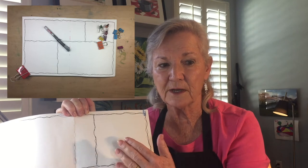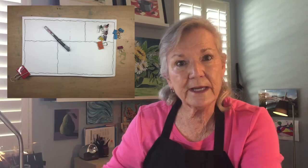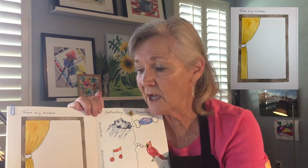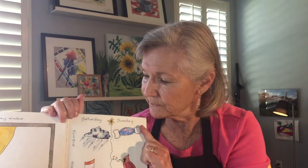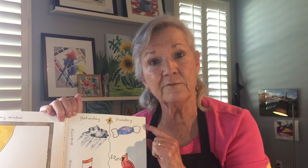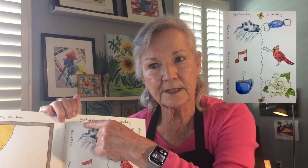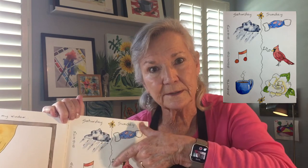I love the surprise of turning to a page and finding that it's no longer blank. Dori Cantor, author of Art Escapes, has a couple of ideas I really like. One is to draw a window frame — at some point you can come back and add the view. Another idea Dori shares in Art Escapes is to create what she calls a creative matrix: categories down the side, times and places across the top, and then what happens at the intersection.